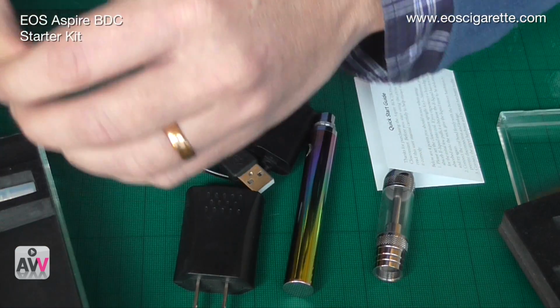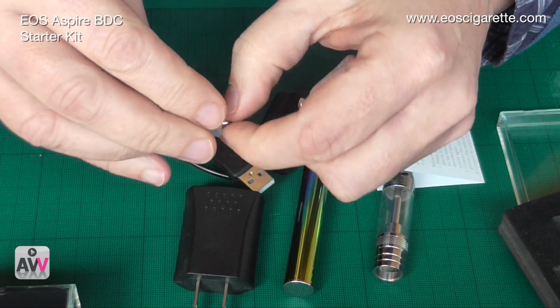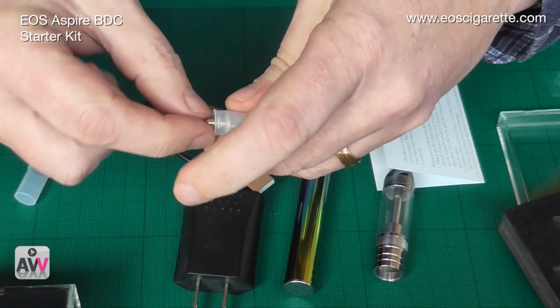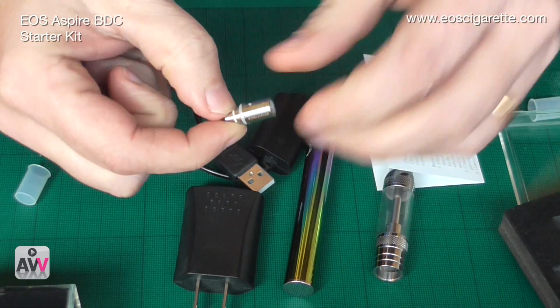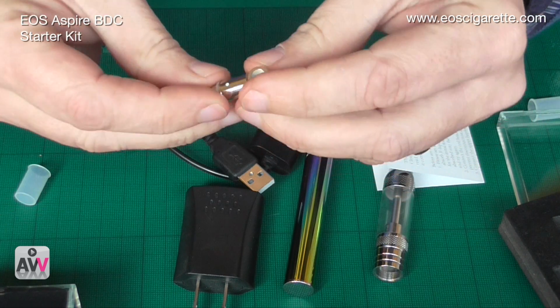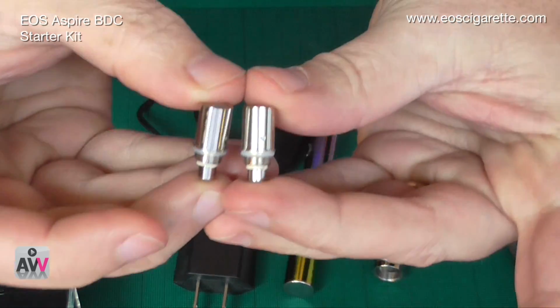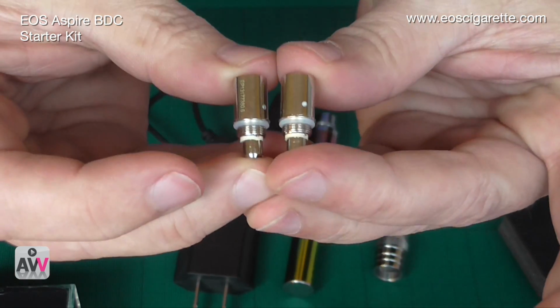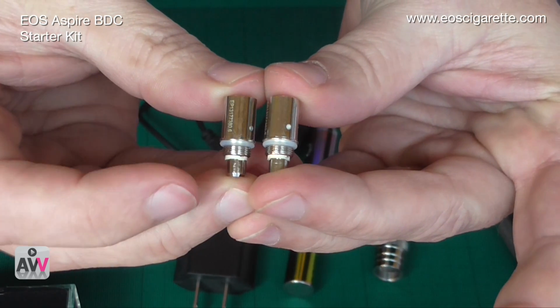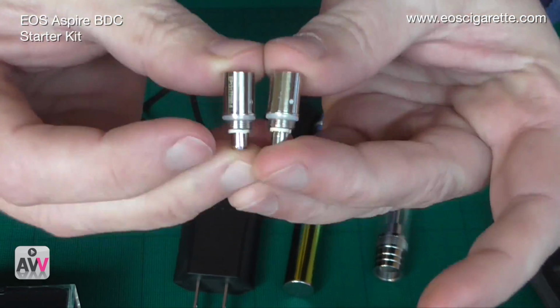And then also within here we have the heads. Now let's just take these out, and these are the heads that actually go into the clearomizer, and I'll put one of those into it for you shortly. In this case what you're getting is a 1.8 ohm head and a 2.1 ohm head, and these are Aspire heads, for any of you who are familiar with them. So generally speaking, these are very good heads.